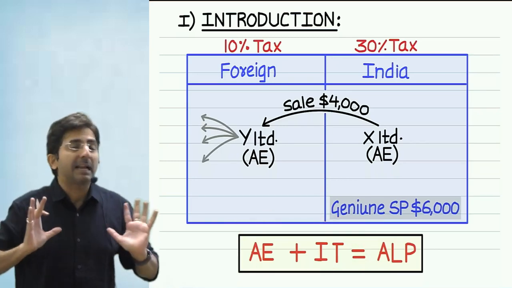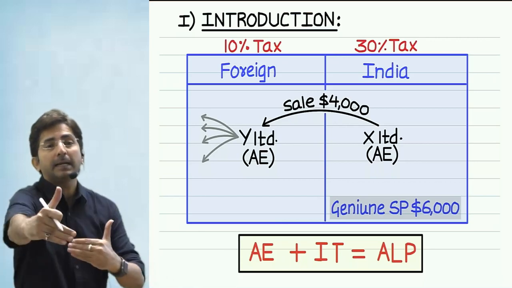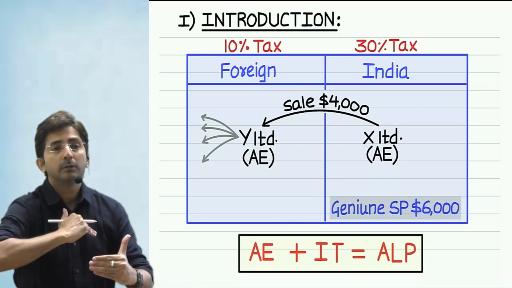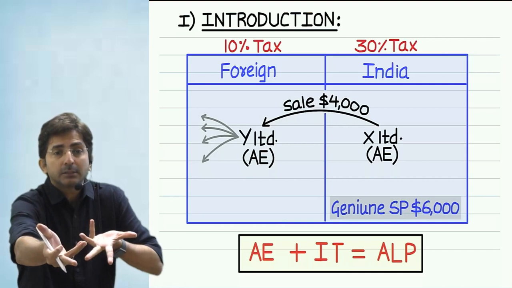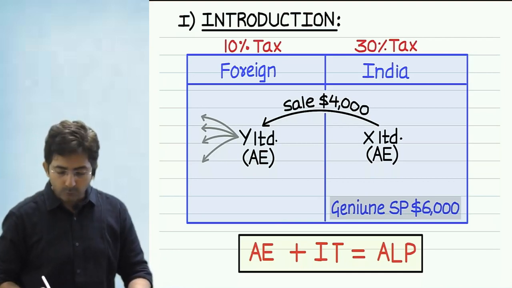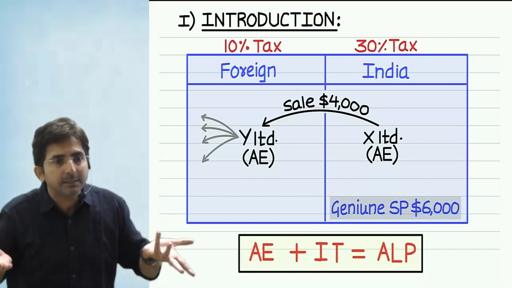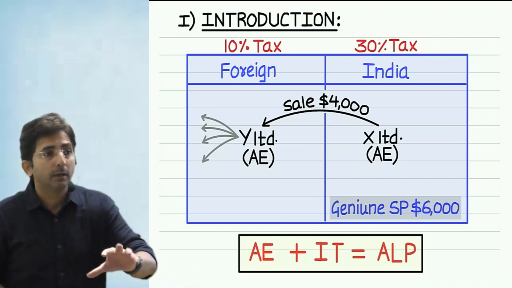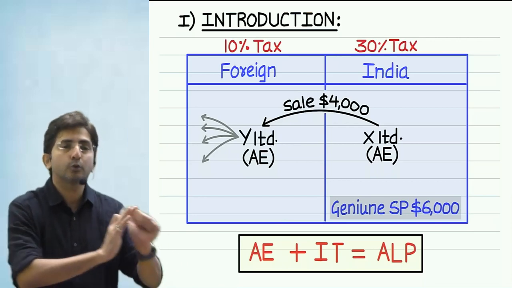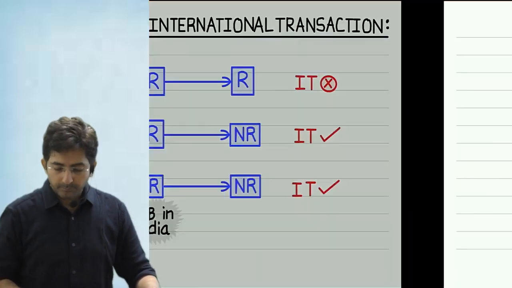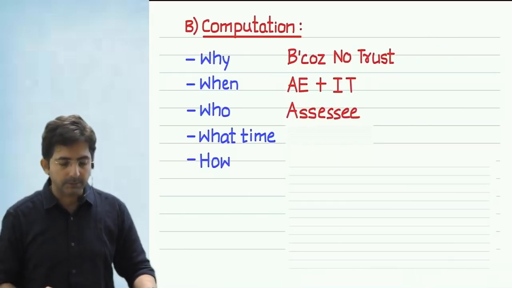Means to become a transfer pricing assessee, what is the condition? I should have some associated enterprise with whom I have a sub-lug-cum-fo relation, and I have to enter into an international transaction. If this combination is satisfied, then the assessee is called a transfer pricing assessee. So in short, all the Big Four have a separate department for handling transfer pricing assessees. So continue here. Who should compute ALP? Assessee.